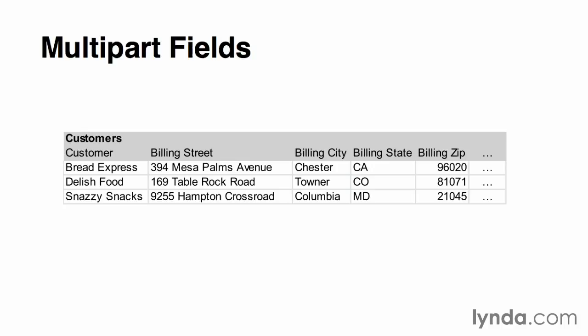But if we were running a utility company, it would conceivably make sense that we would want to target customers at the street level. Say we were doing maintenance on a water main and wanted to let everyone on a specific street know that we'd be shutting the water off temporarily. In this case, we would want the ability to find street names separate from the building number. It all comes down to knowing the specific needs of the organization.